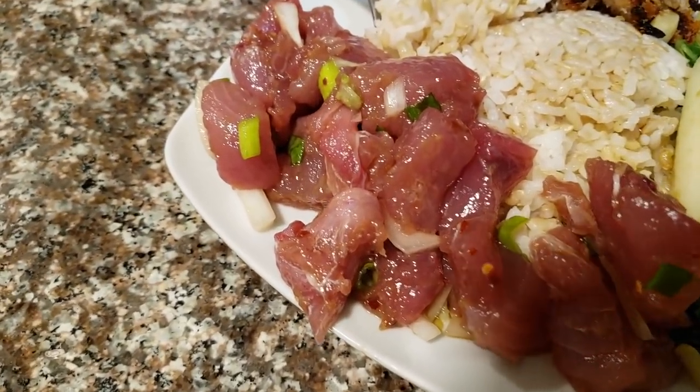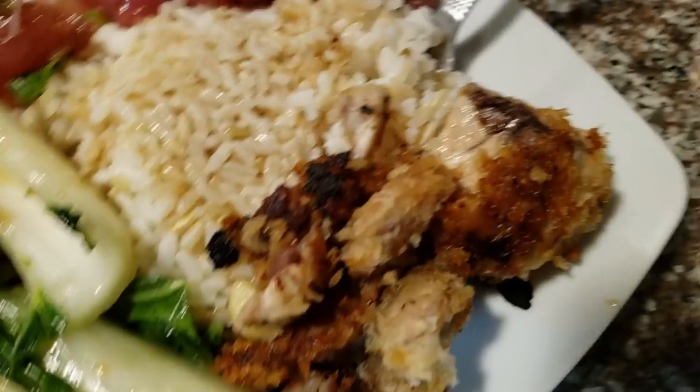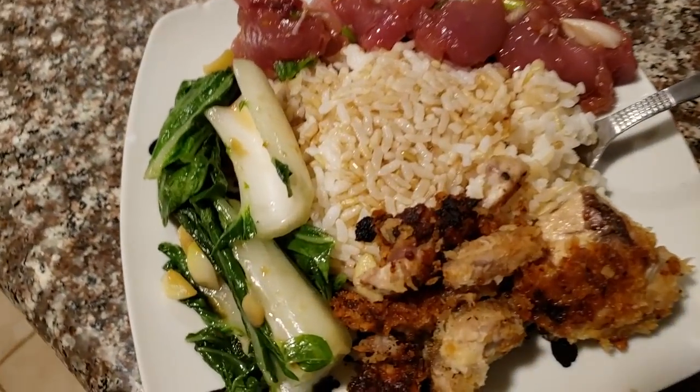So, final product over here. I got some poke, bok choy, and garlic. And I got the leftovers of all the fried ahi action. So, really awesome little fresh meal.